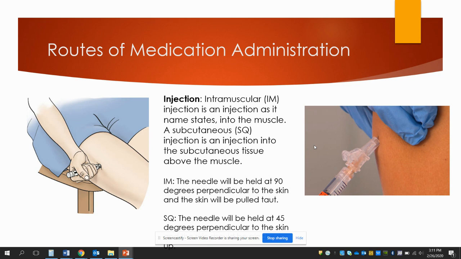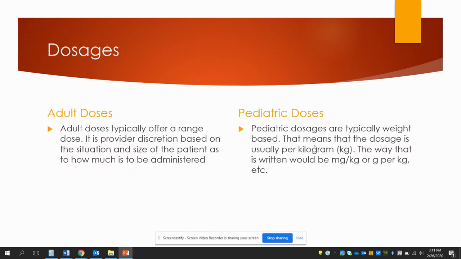Whereas what you see here on the right-hand side is a subcutaneous injection. So they're holding that needle at a 45-degree angle, and they are pinching the skin up to get as much subcutaneous tissue there as possible. On the left, they're actually using an auto-injector for an IM injection, and so they're not pulling the skin tight here, but they are holding it at a 90-degree angle. And we'll talk about the difference between those when we start talking about the medications for them.